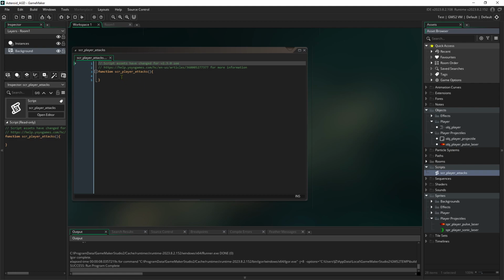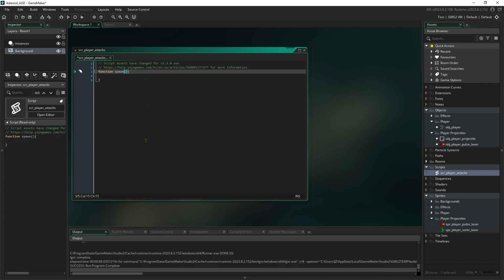Now notice it did rename the function, but the function name doesn't have to be tied to that script. So for example, if I want to rename this to be spawn player laser, then I can choose to use that for my function name instead, and then the script is still fine there. I'm able to actually put other functions underneath this as I want.